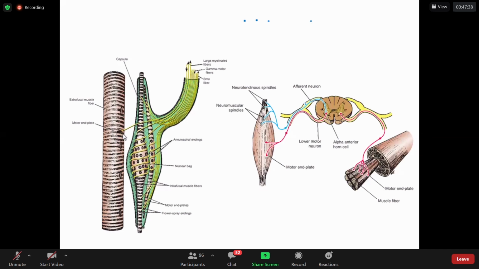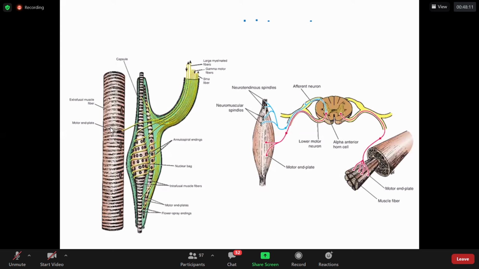Neuromuscular spindle. You see, there are some regular fibers or extrafusal fibers, the common muscle fibers. In this muscle, there are some fibers, these are called extrafusal fibers. They are the common skeletal muscles. You see, there is striation, there are the nuclei, and there is everything of a common skeletal muscle. Multiple nuclei peripherally present with common striation, A band, Z line, I band.